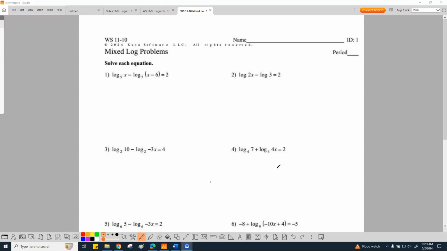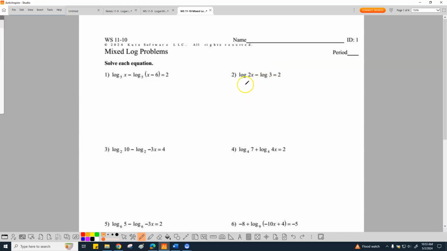All right, Algebra 2, I'm going to give you little help videos on these problems. There are 3 different types of problems you have to realize. One of the problems involves logs on one side and a number on the other. That means you have to condense and rearrange. I already did this in number 1, but this is condense and rearrange. So this one right here is condense and rearrange.